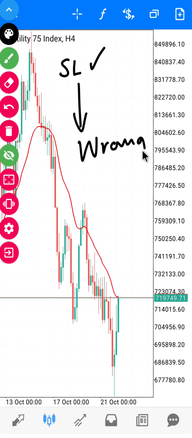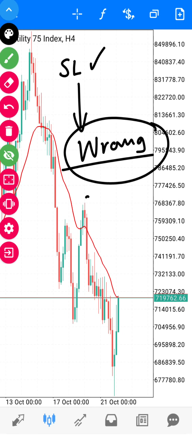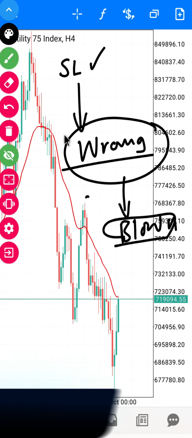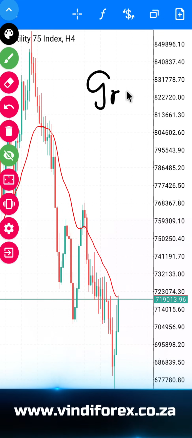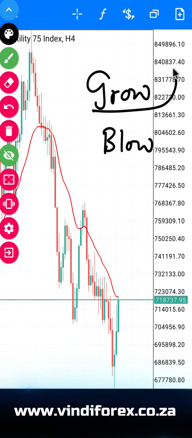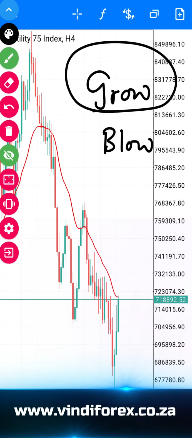Because the stop loss is us saying we're going to be wrong. It's us declaring that we might be wrong. And in case we are wrong, we really do not want to lose all our money. That is us declaring. We don't want to blow. That is what the stop loss is there for. Forget about people saying, don't place the stop loss because the market will go and then come back. How many times have you ignored the stop loss and instead of growing, you blew your account? We want to grow, not blow.